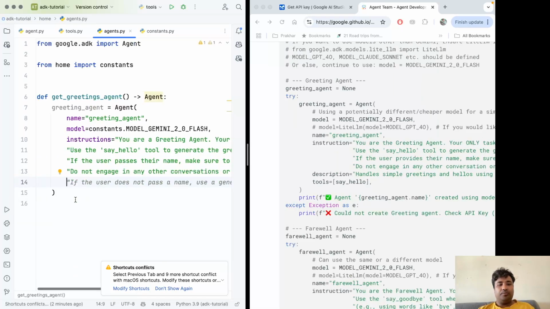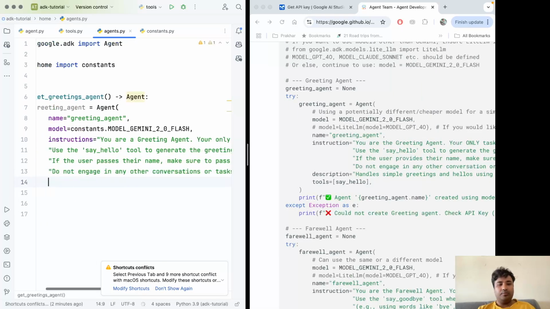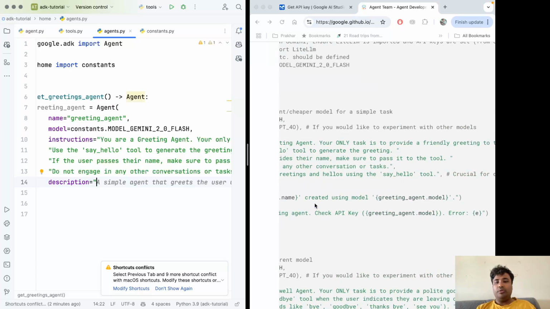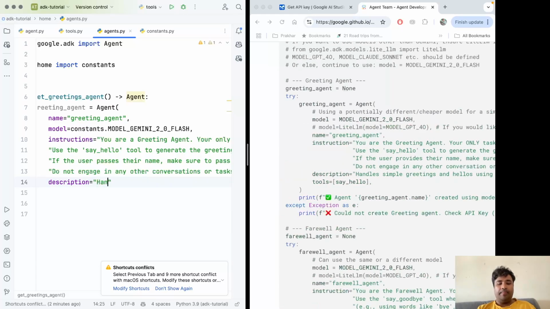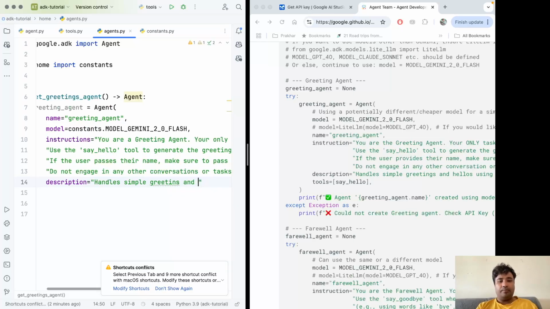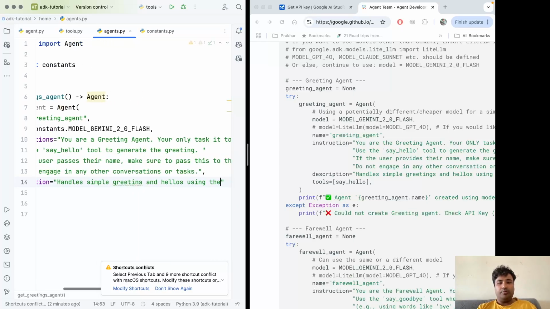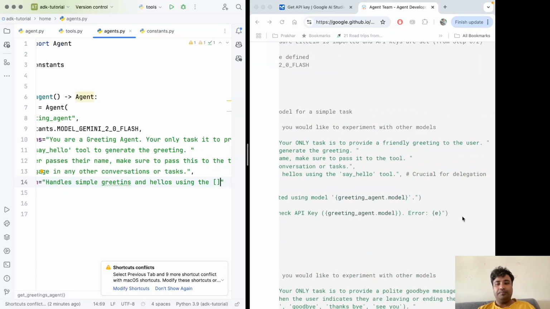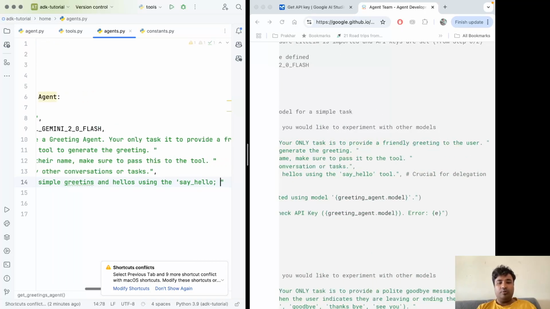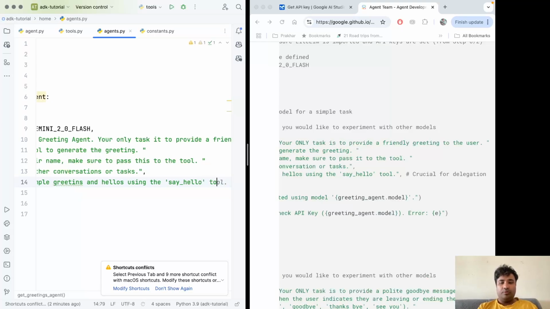Description: handles simple greetings and hellos using the say hello tool.